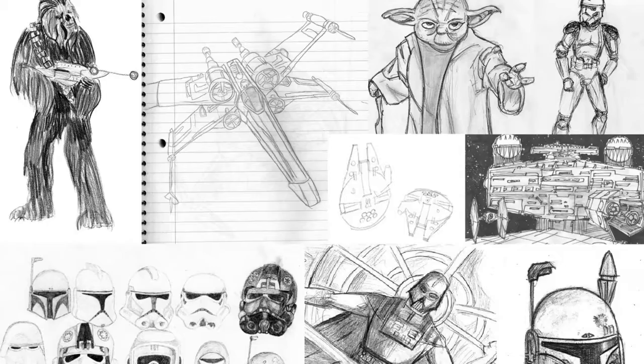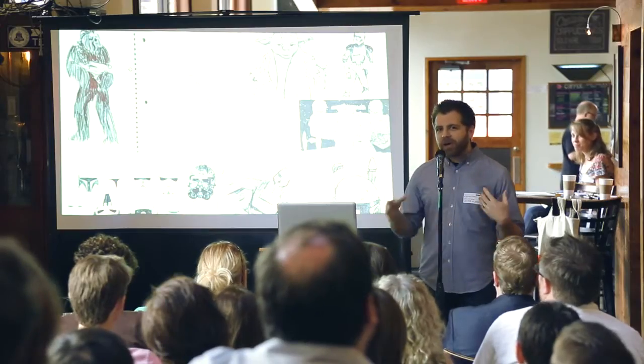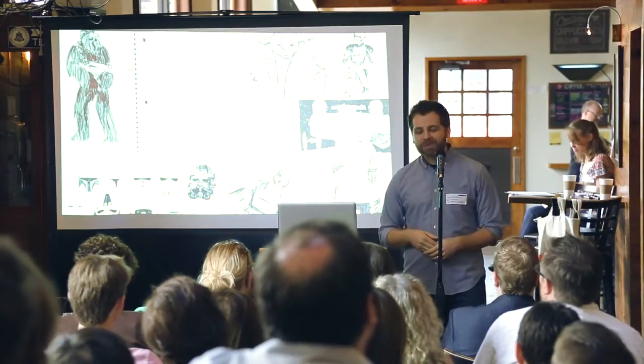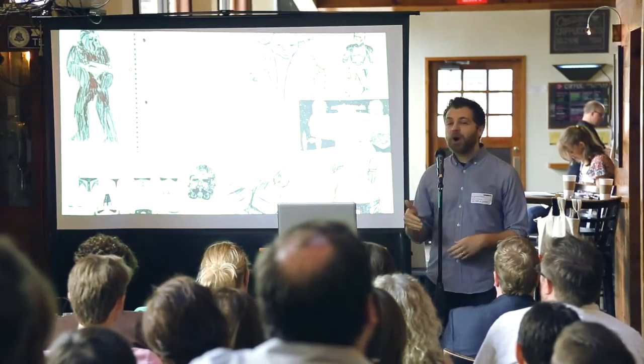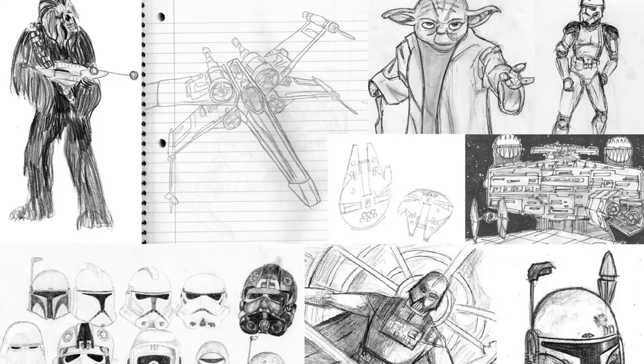And so I thought maybe I'm getting ahead of the game a little bit because I'm drawing all this time. But actually, when I was a kid, all I could think about was Star Wars. And so this is what my sketchbook looked like for years, even not paying attention in class. I did character doodles. I would draw all of them multiple times, do ship illustrations, draw out the elaborate battle scenes from the movies. It was very hard in pencil to capture Chewbacca's hair. I labored over that so much.